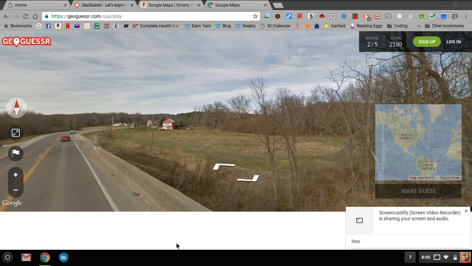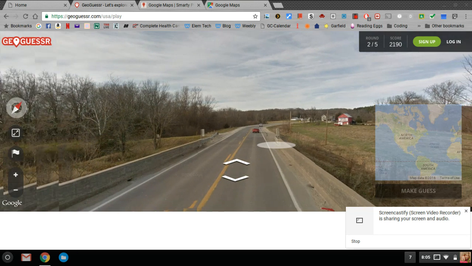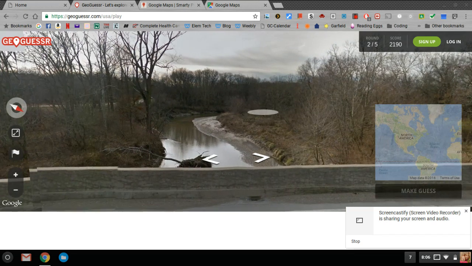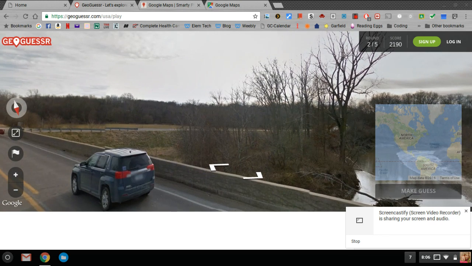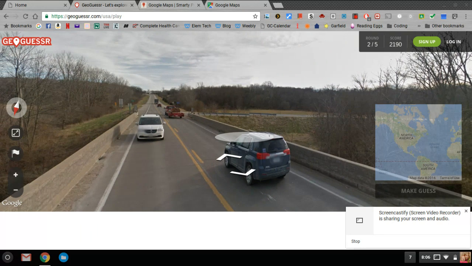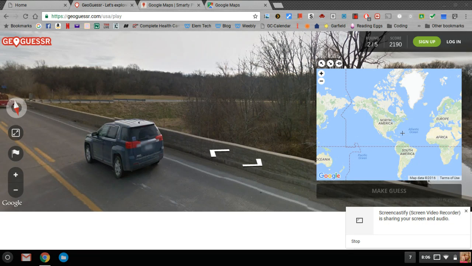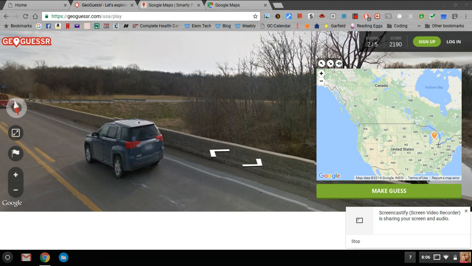So I'm going to go ahead and play the next round. We'll do one more example. Here is another picture somewhere in the United States. Again, I can zoom around. Looks like anywhere would be around here. Wintertime, there's a stream there. Notice you can't see license plates on cars, so that's not going to help us out. Again, it's kind of flat, no trees, so it's going to be in the northern part of the United States. I'm going to zoom in, and I'm going to call this Michigan. I'm going to drop my pin, and I'm going to make my guess.